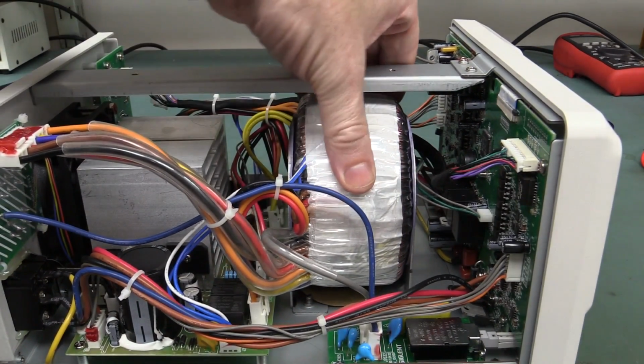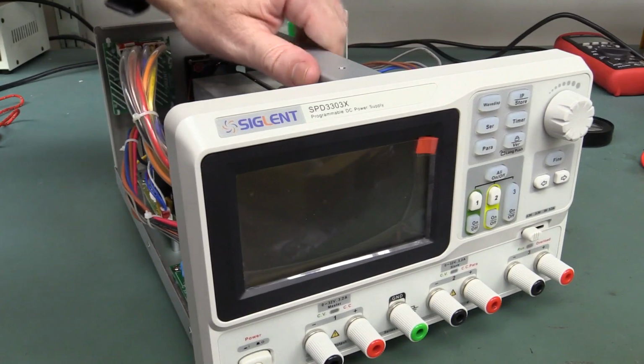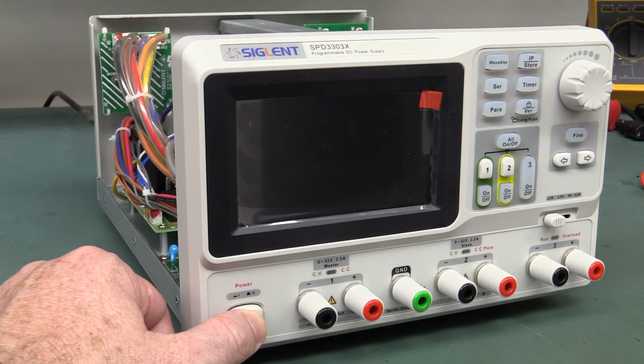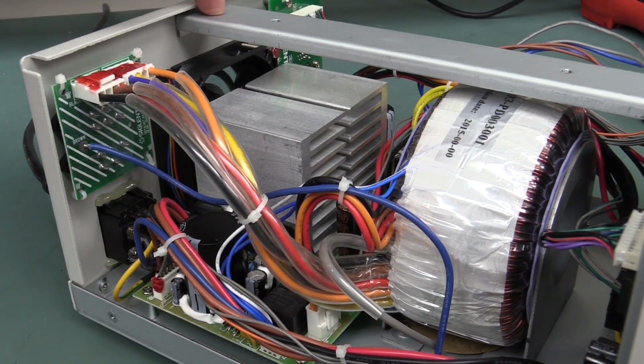So, a decent quality toroidal transformer in the thing, and just let down by a few smaller touches, but generally I'm fairly happy with that. Alright, so let's power this puppy up, and maybe we can put a load on it and check out its thermal performance. So, here we go. Alright, boots in, straight into it. Look at that. Nice display on it. Love it. And that fan is actually going, but with no load on this thing, it is practically silent. So it's got to have temperature control. I expect the fan to really increase when we fully load this thing down.